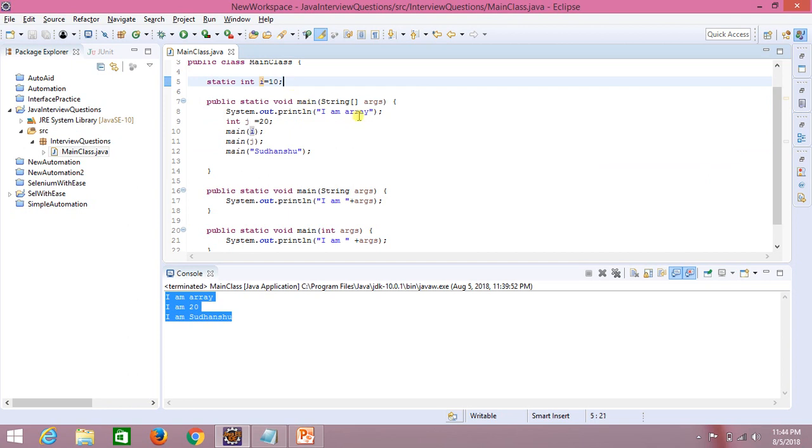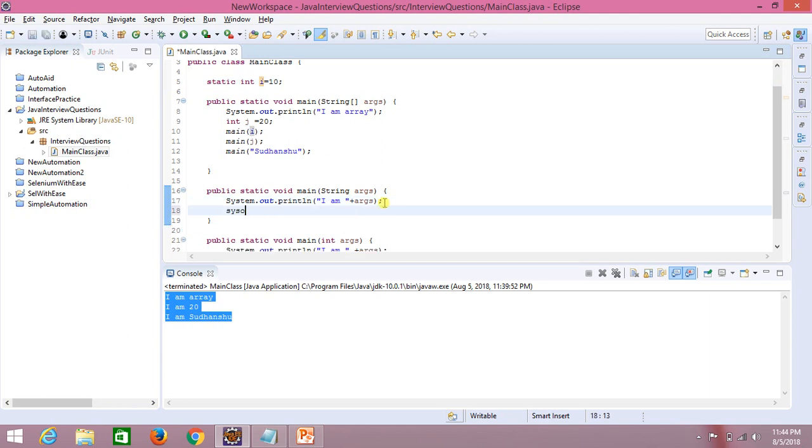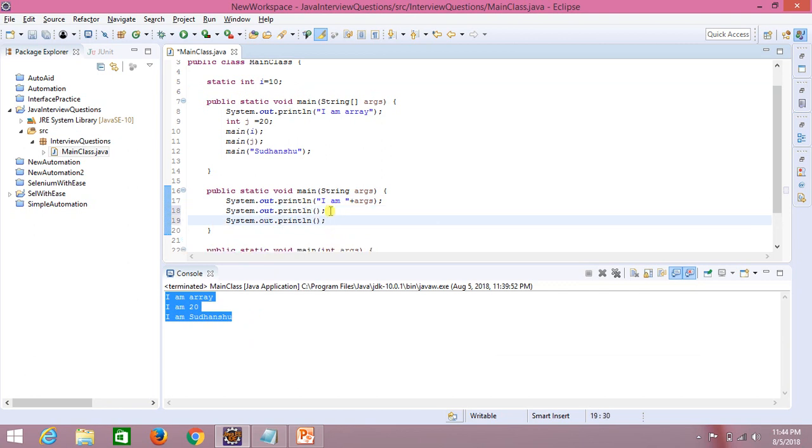Let's say if I use j here, what will happen? Let's see both of the things actually, i and j. What should be the behavior? If I use i, it will simply take it as i, because it is static, it is at a class level. If I put j over here, this will not accept it because this method doesn't know what j is, because j is mentioned as a local variable in the main method.